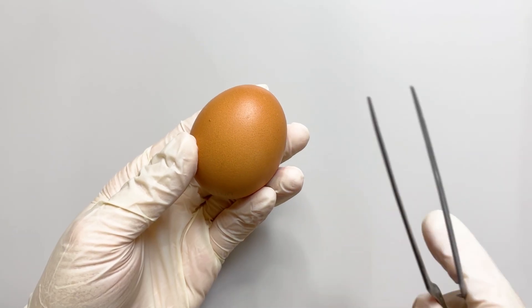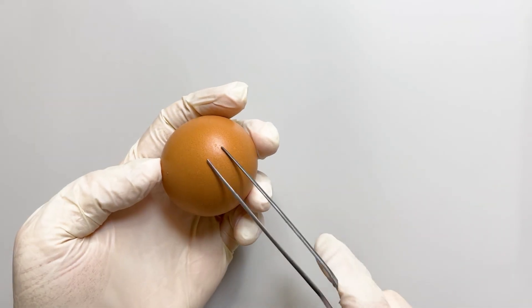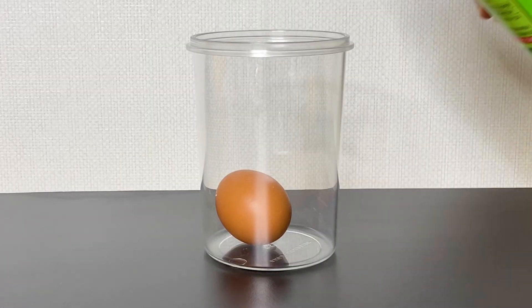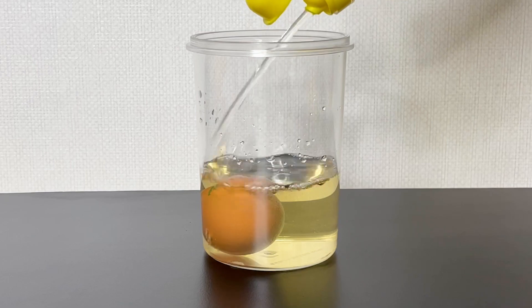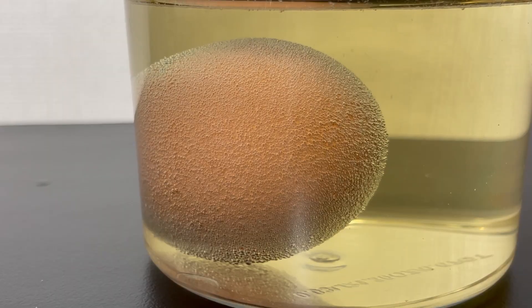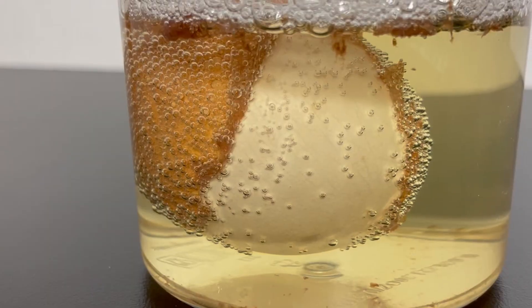The outer part of the egg is protected by a hard shell. When you observe the eggshell under a microscope, you can see very small pores where gas exchange occur. The shell is composed of calcium carbonate. So if you soak it in vinegar for about a day, bubbles will form and the shell will dissolve.